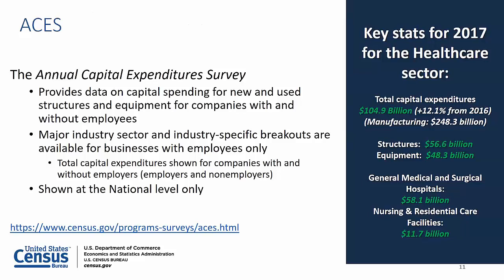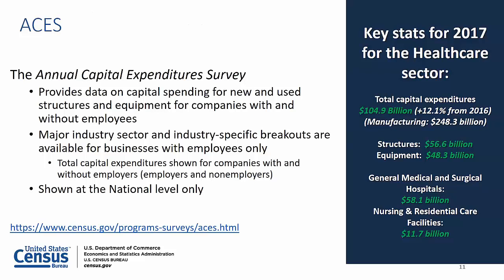Data are available for major industry sector and industry-specific breakouts for the employer businesses. The total capital expenditures shown are only shown for the non-employers. Because this is a sample survey, data are only shown at the national level, and we've provided a link here to the ACES program for you to learn more.